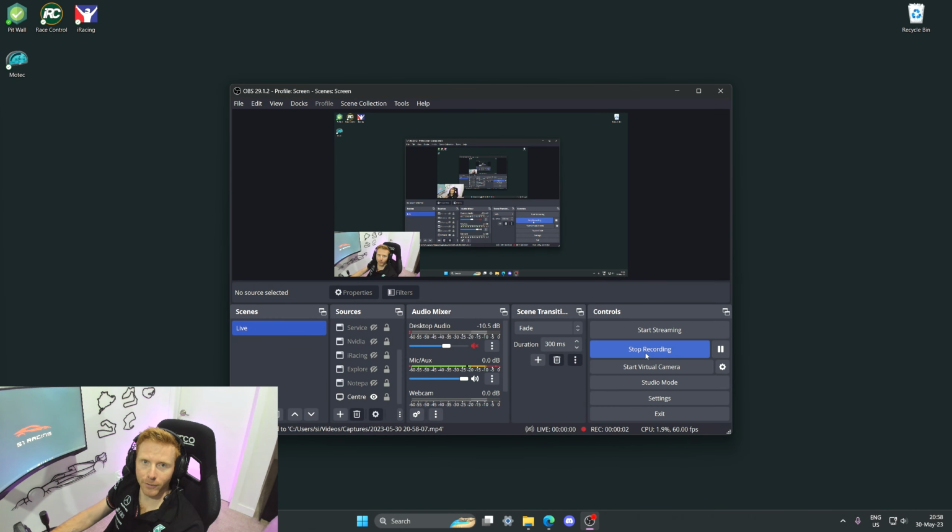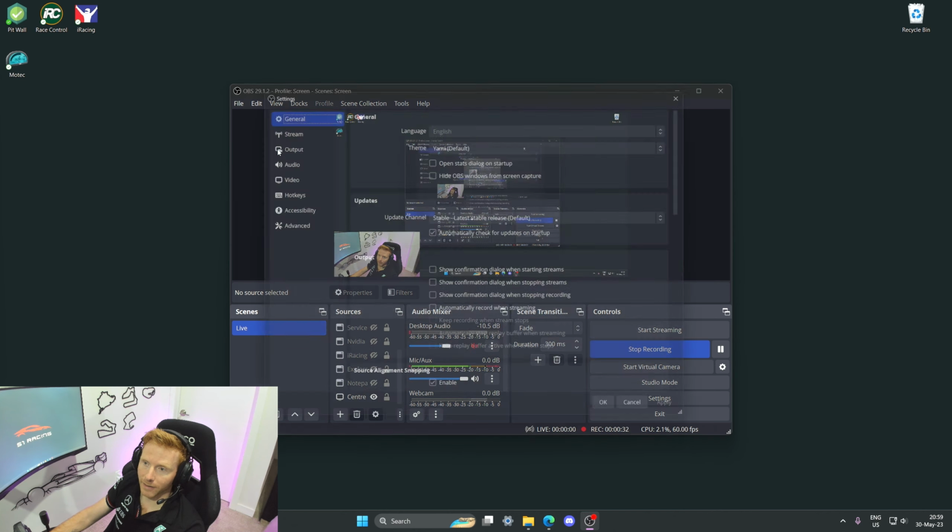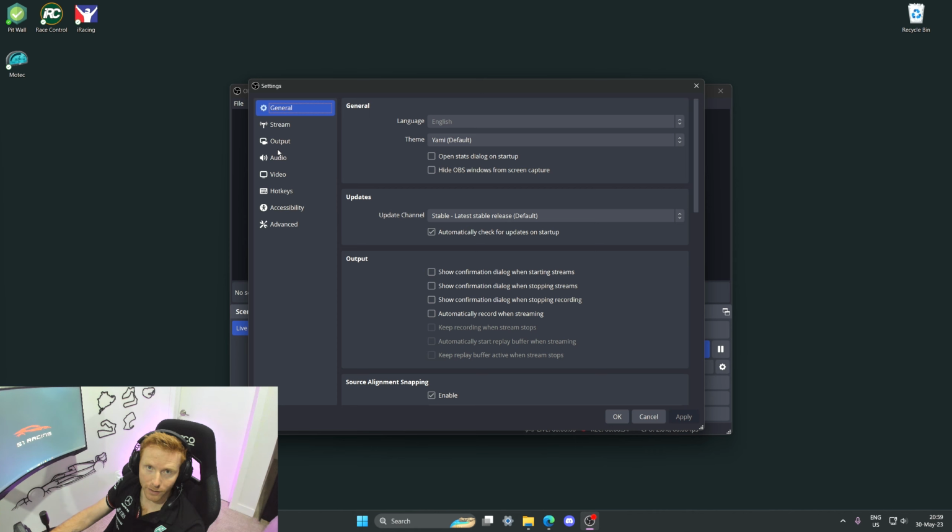If you know you're also going to use OBS Studio for recording some of your replays from your races as well as live streaming, it makes sense to create a separate profile within OBS to do that. So you can head to profile. It's grayed out for me because I'm recording at the moment, but you can click profile, click new, and then create a separate profile so that all of the settings that we're about to adjust will be saved just within that recording profile. Once you've done that, hit file, hit settings, and then we'll talk through the key ones for recording.